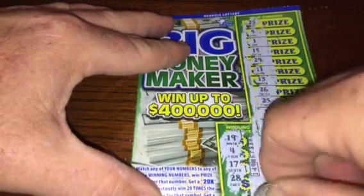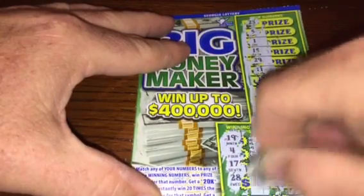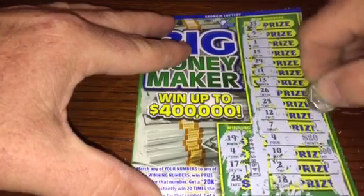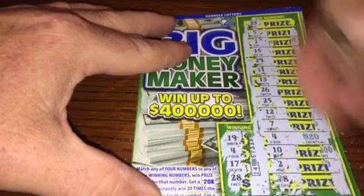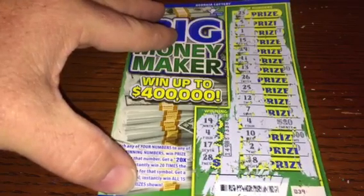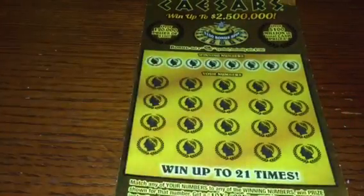Because they have an app on the phone now — as I mentioned in the previous video, you can actually scan tickets and it'll tell you how much you won. So that's a $20 winner. Sweet! Already paid for this one, so if we can win something on the Caesars it'll be gravy.